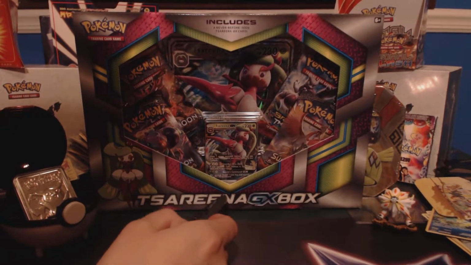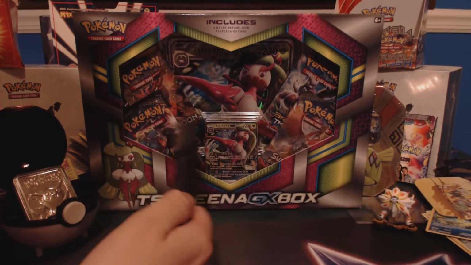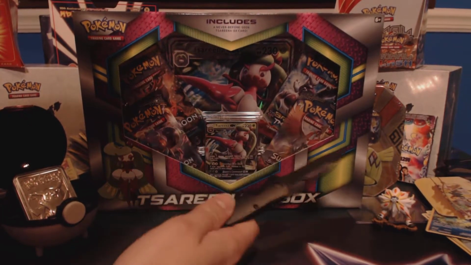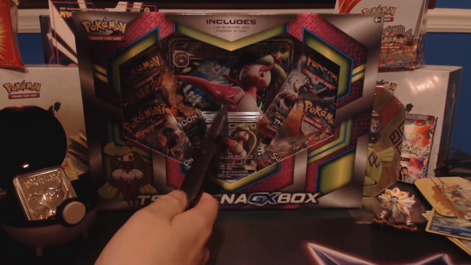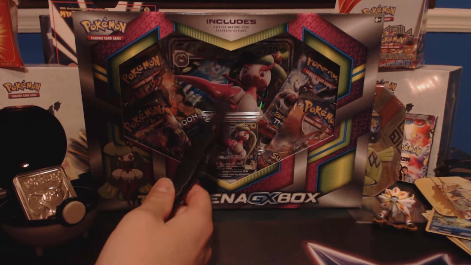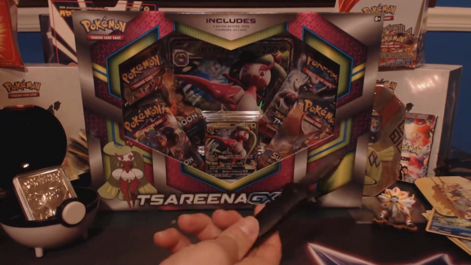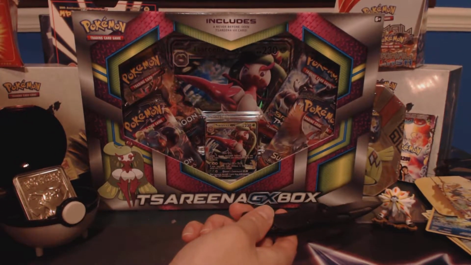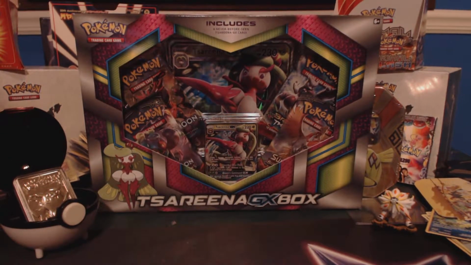Anyway, Tsareena GX Box. We got the Sun and Moon Breakthrough, Sun and Moon Burning Shadows. So, that'll be cool. Hopefully, we'll get that Rainbow Rare Charizard. Got the Jumbo Tsareena GX card in the back. We got Pikachu on deck here, and we got Galio chilling right here. And we'll do a couple minor things at the end of this video. It's going to be a box set opening.